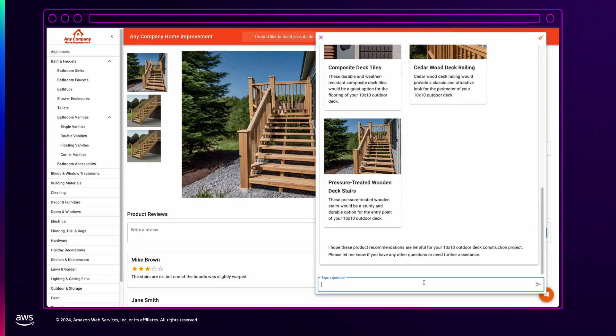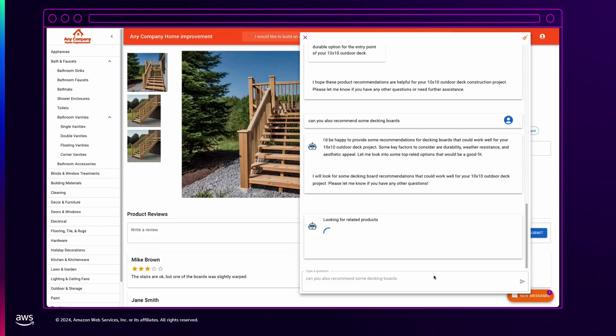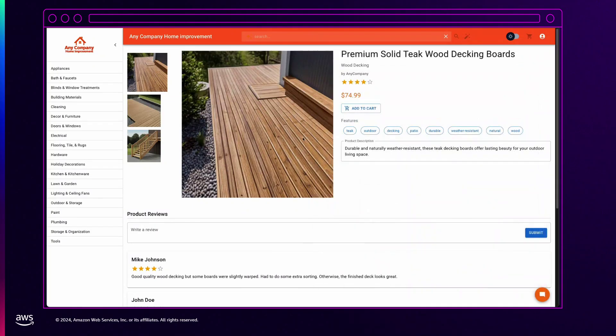Just like I would learn from a specialist at the home improvement store, if you can find them — that's the other challenge. Sometimes you can't find them, or the lumber specialist is a kid on summer break. So we wanted to really tackle this challenge and show that Generative AI is already at a stage that can help customers solve this type of challenge. If you want to see more, come visit us at the retail kiosk right there and we'll show you the live demo. The question is: how did we build that?